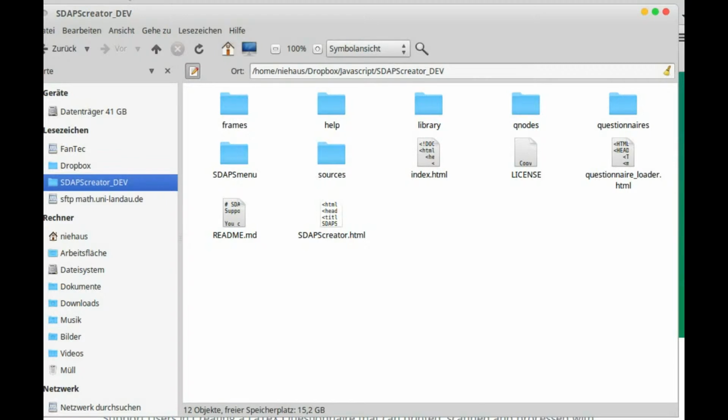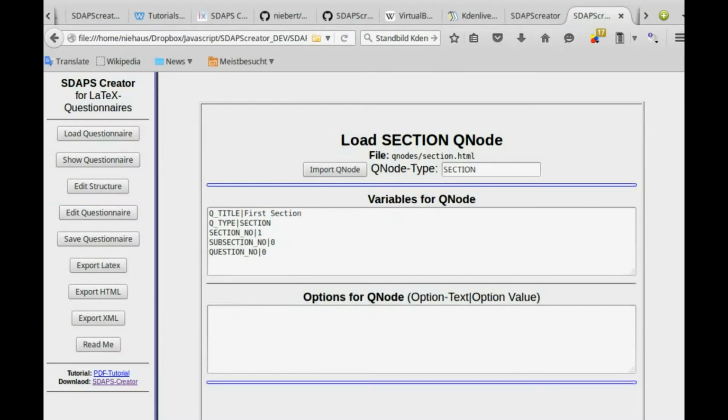The creation of the SDAPS questionnaire is possible even on a Windows machine, even if SDAPS itself is not available. But at least when you want to process the scanned image, you install the SDAPS ISO image provided on equestion.weebly.com by the University of Koblenz-Landau. Just now we start the SDAPS-Creator.